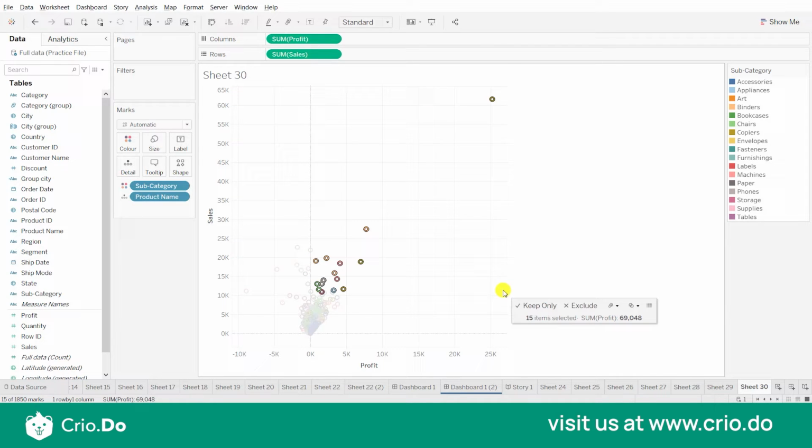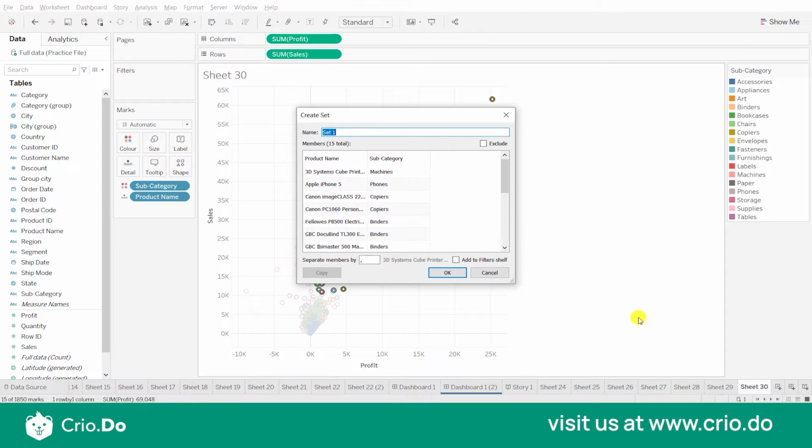Okay, right now it selects these particular sets, and I'll just hold this control command over here. In this portion after the group, we will have the set option to create. If you click on it, it will ask to create a set. So this is how you get the data in the set when you click on create set.